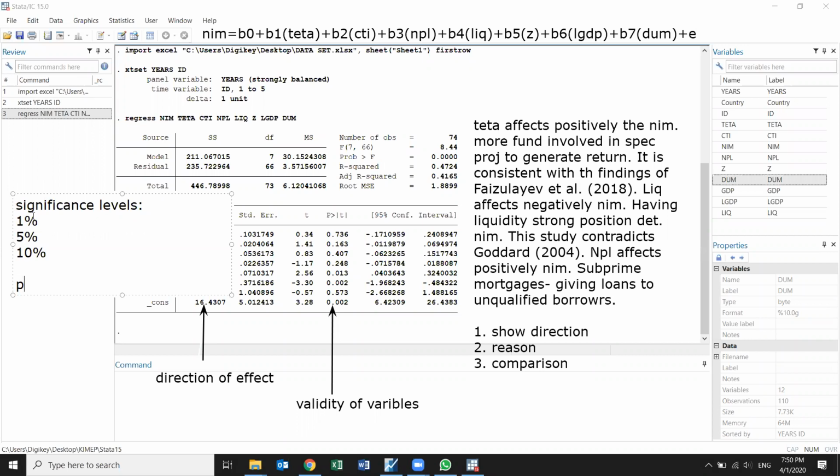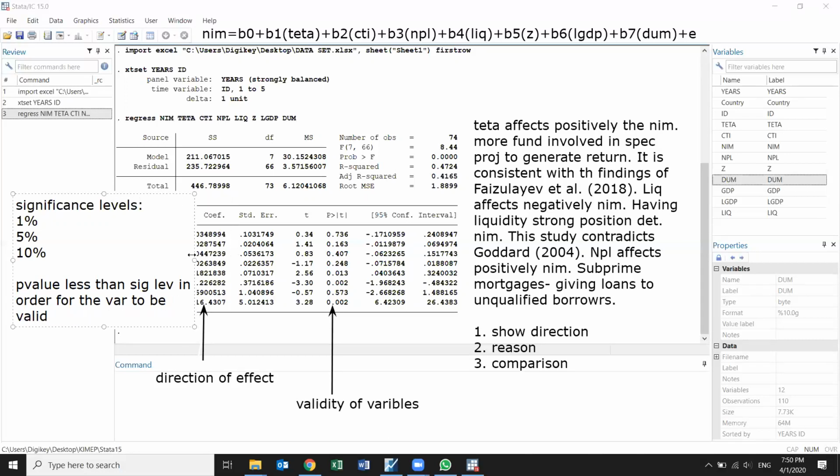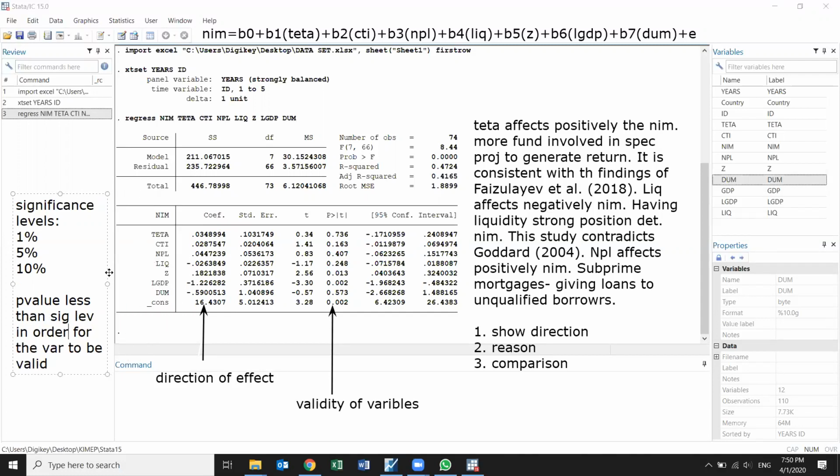So the p-value should be less than the significance level in order for the variable to be valid or significant. So this is the significance level.